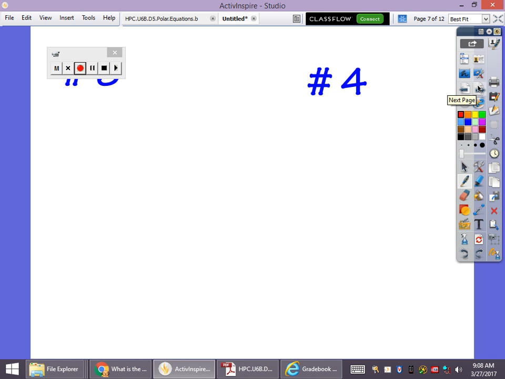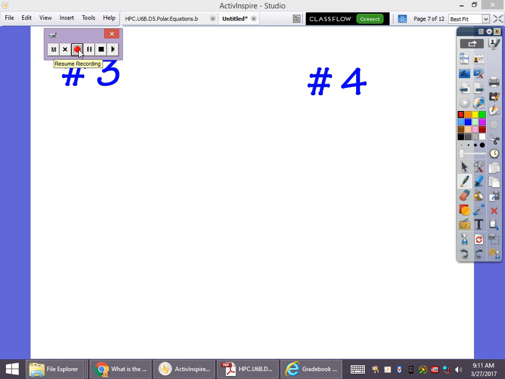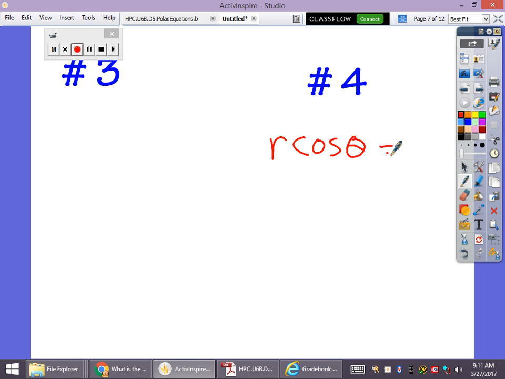Okay, so pause for a moment. All right, so we're going to go backwards. We're going to go with the easiest one. This one said r cosine theta equals 6. The rule is this is in polar, so I want it to switch to x's and y's, or just an x or just a y. What did this become? Do I have to go any further? Nope, problem done.